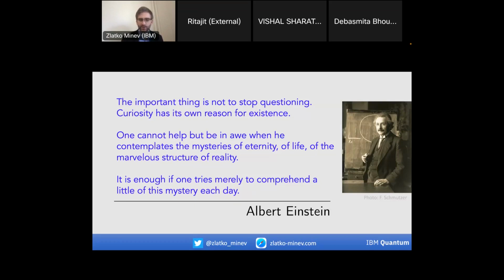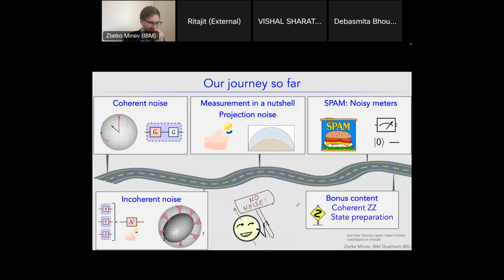Great question. I can answer that at two levels. So first of all, in a real device, you have each and every one of these processes, and it depends a little bit on your experimental device which one will be the most significant. Generally, I would say the coherent noise tends to be one of the worst, especially all of this static crosstalk. Surprisingly, oftentimes the incoherent noise might not actually be the worst thing. Oftentimes it's actually coherent noise, which you can cancel or echo or twirl away. There are many techniques to reduce it.